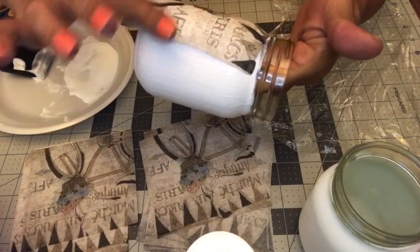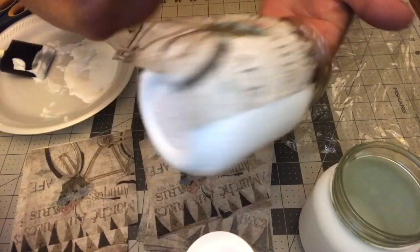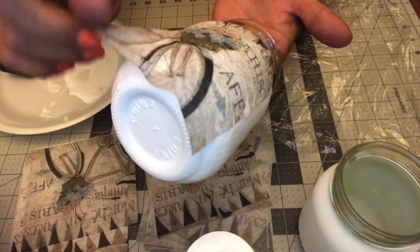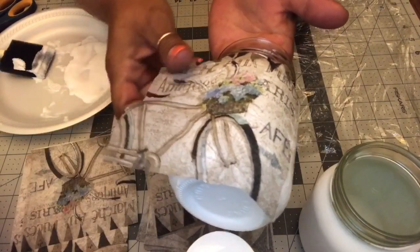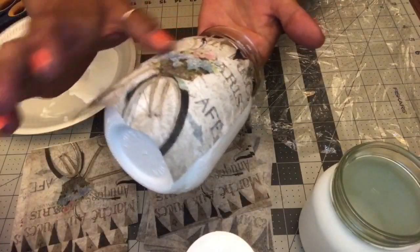And guys, this doesn't have to be perfect. I want wrinkles in mine. I want people to see that it looks more aged and more rough. I don't want this on here perfect. Just carefully pull that out. Place it down. Just kind of let it fall.